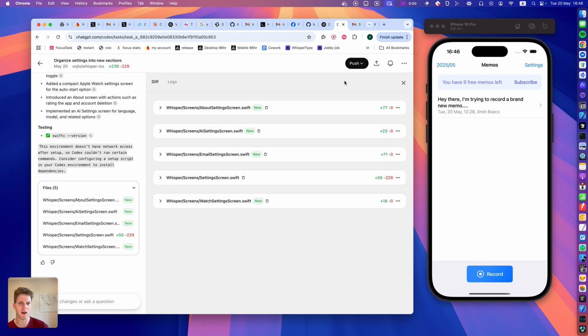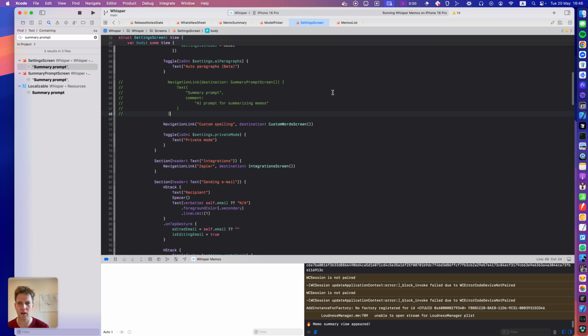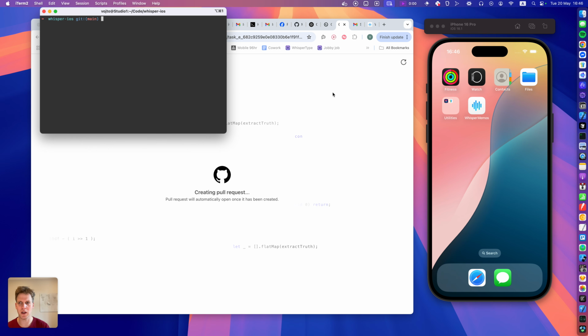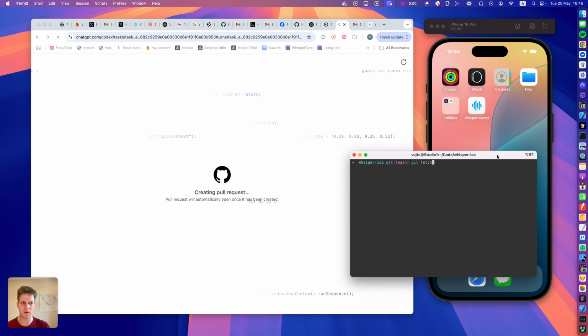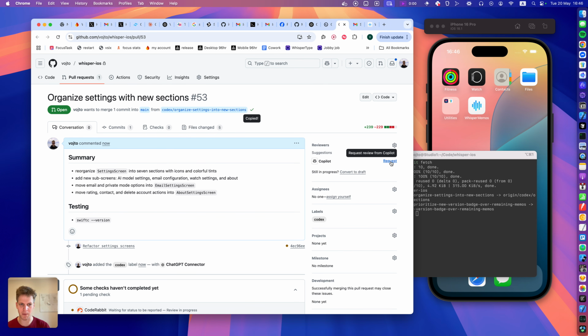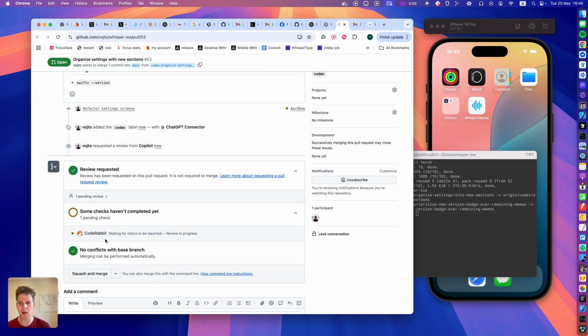So I'm going to use their pull request functionality, and we can actually take a look at it. So this is the original code, and let's just do git fetch once it's done creating the pull request. Here we go. So let's copy the branch name. In the meantime, I'm getting Copilot to review it, and I'm also getting CodeRabbit to review it.